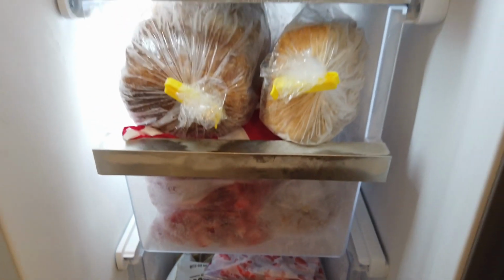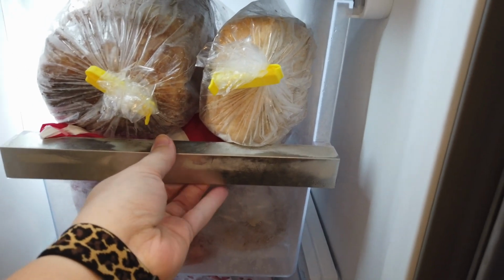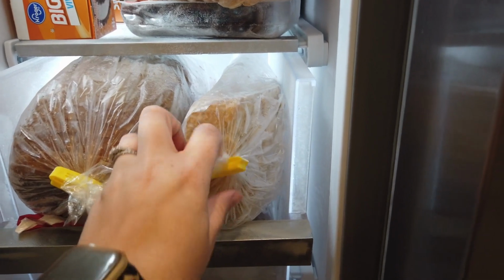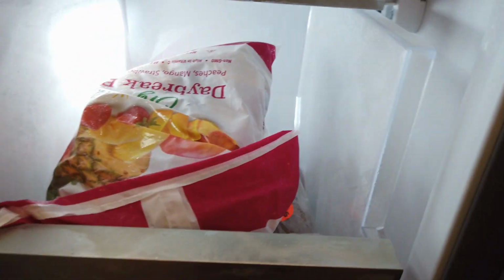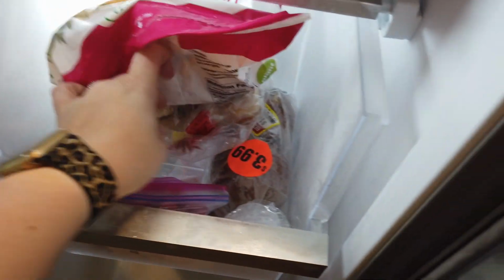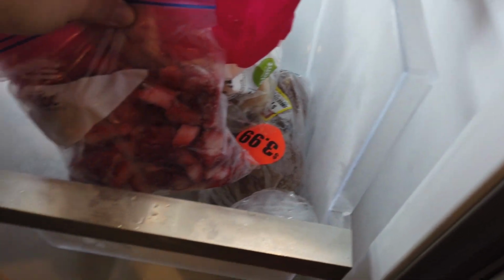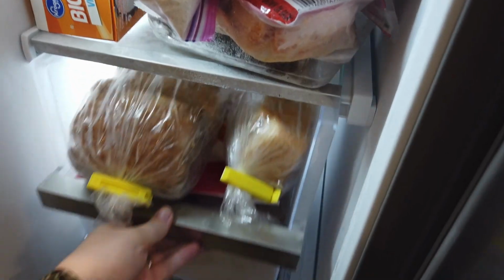And then this drawer is for frozen fruit and breads. In here I have a loaf of our homemade sandwich bread. I have a loaf of our English muffin bread that I made last week. And then I also have some frozen fruit for smoothies. And then, oh look, more hot dog buns, and more hamburger buns, and more strawberries. So again, I'll probably reorganize this better, but for now, this is what we're working with.